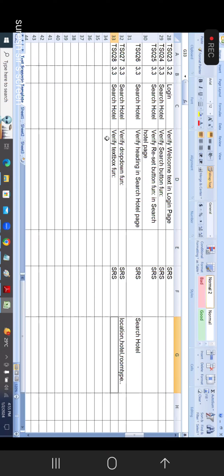For the text boxes, we need to mention the check-in date and then the checkout date. Then you will take TS 029, considering the 3.3, related to search hotel.